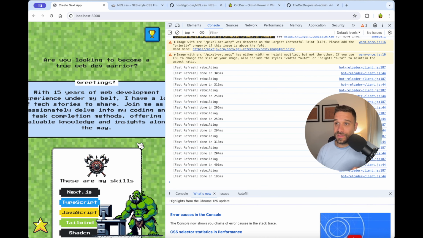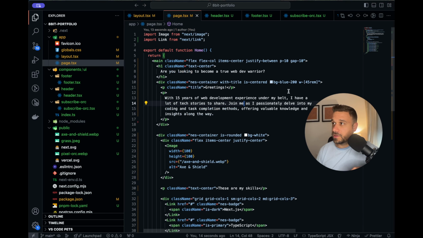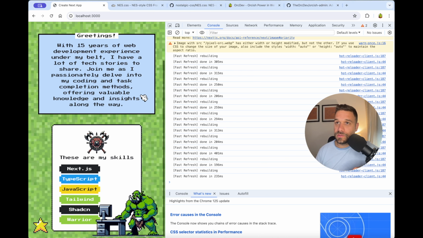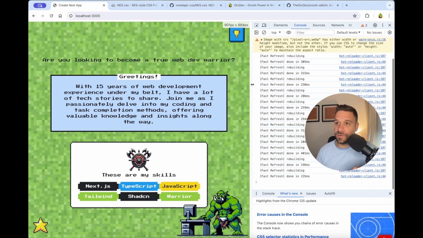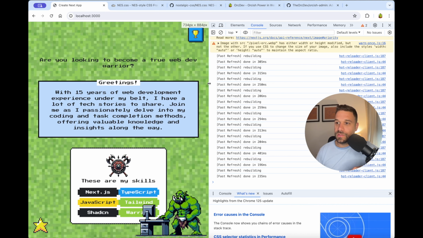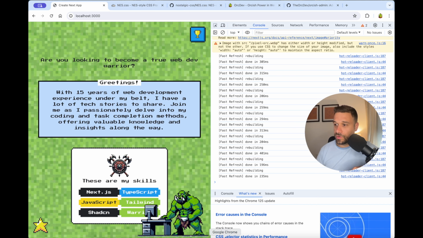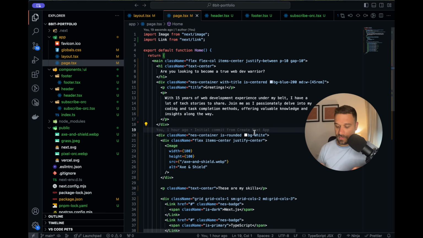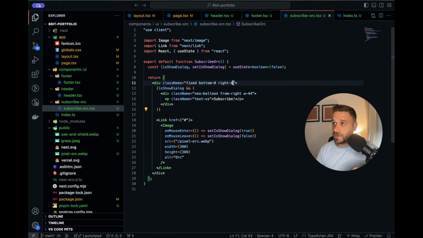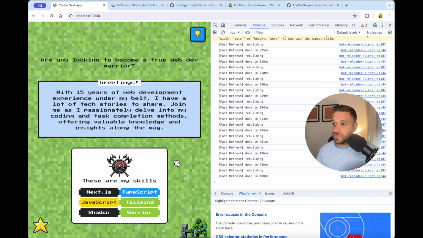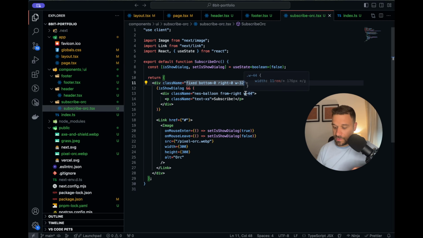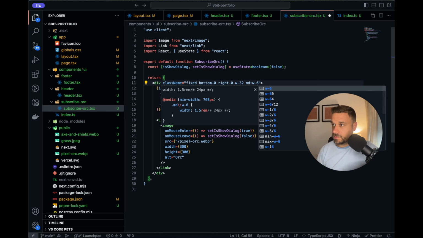Okay, now this greetings thingy, that one has this width of 45. Let's put it only after medium. Okay, so now it already looks much better if we go bigger and bigger. Oh, that one is actually solved. Nice. Okay, so now we need to put this orc also to be smaller on smaller screens. So that's the subscribe orc. We can put here some width of maybe 32 to see how it looks. This is good probably for smaller screens, yes. And we are just going to say after medium to be, I don't know, 64.